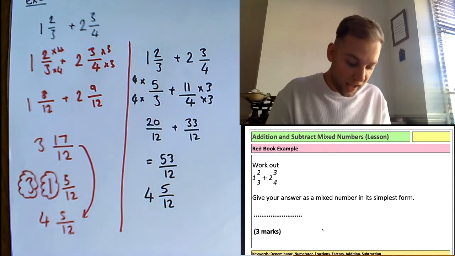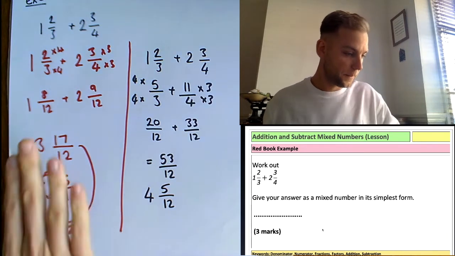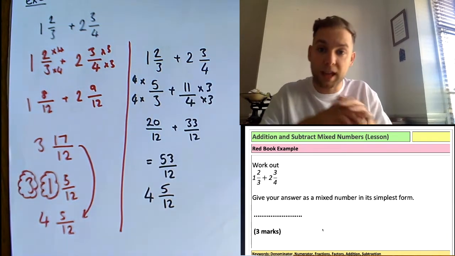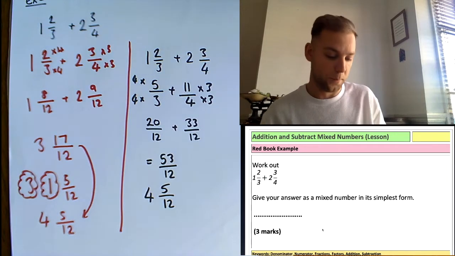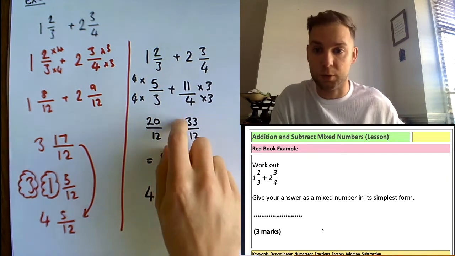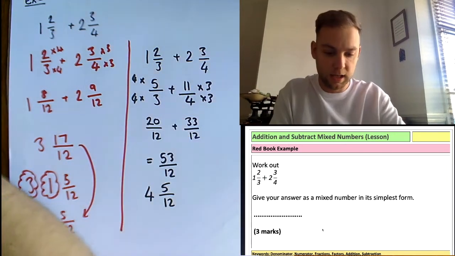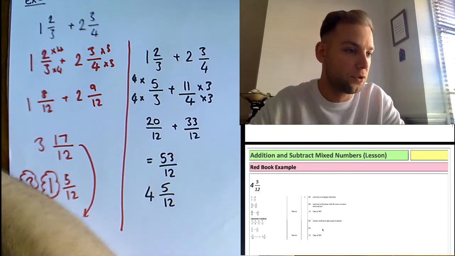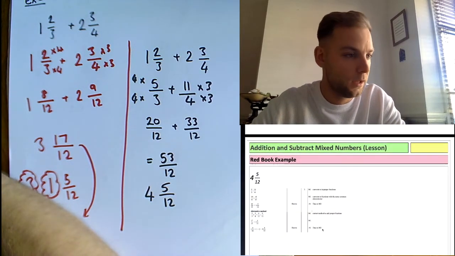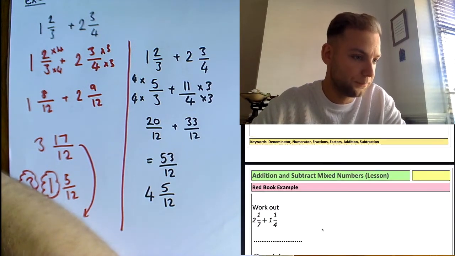Now, I've used both techniques for that, okay? You can use either of those techniques. Make sure you get both down in your book because you will be expected to use this when we're doing subtraction. Okay, so let's have a look. So there's the answer for that one. So let's have a look at another one of these.